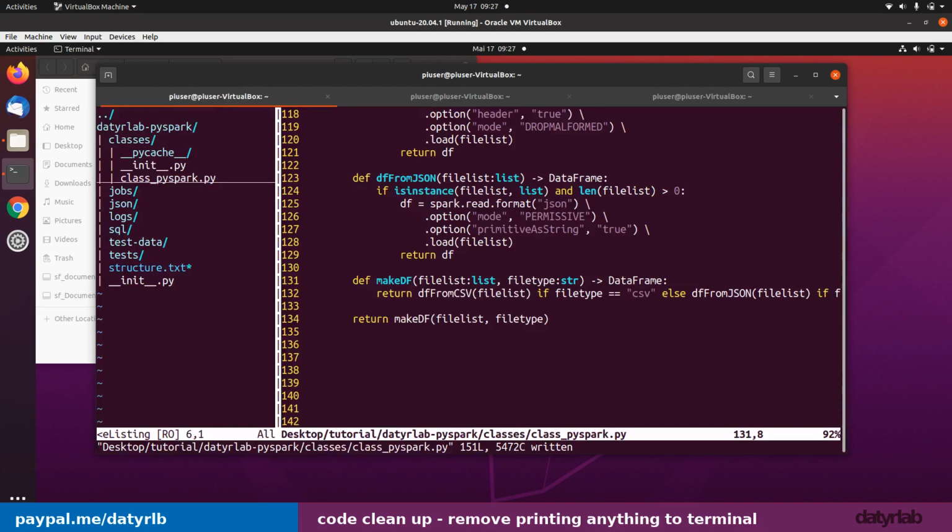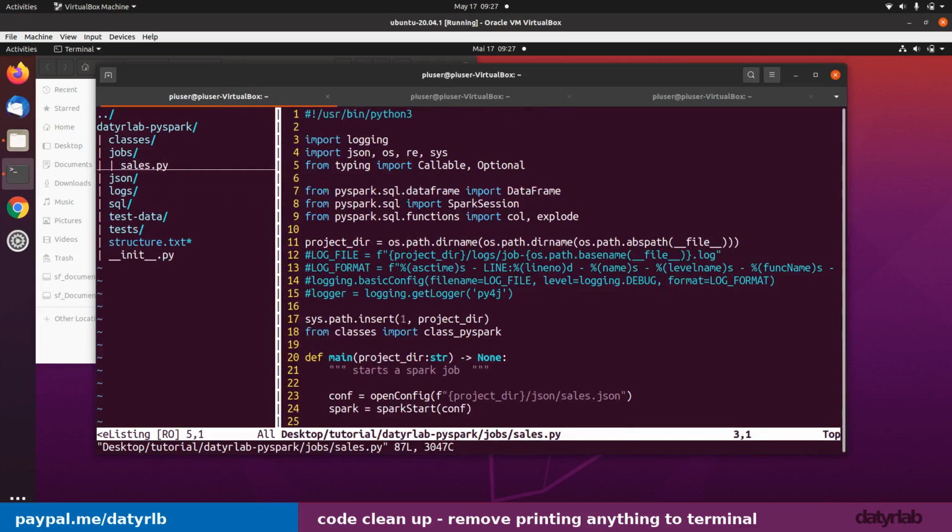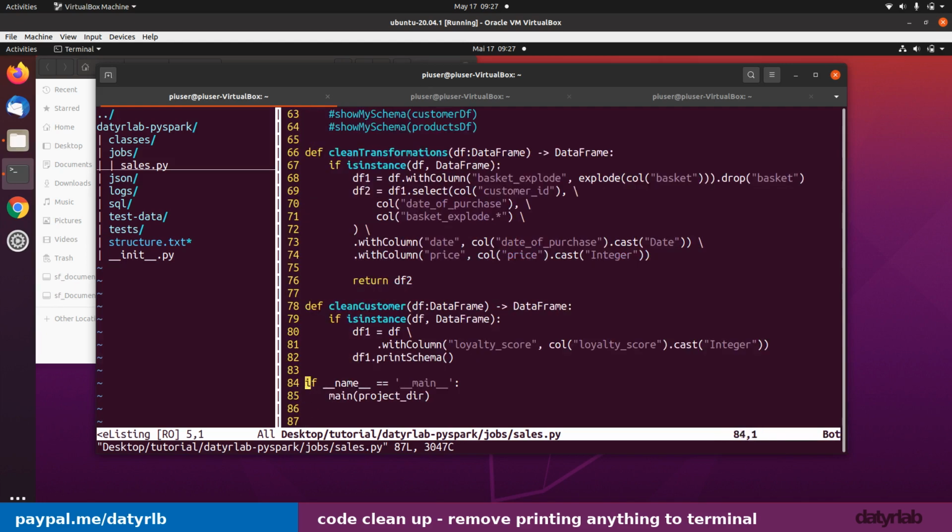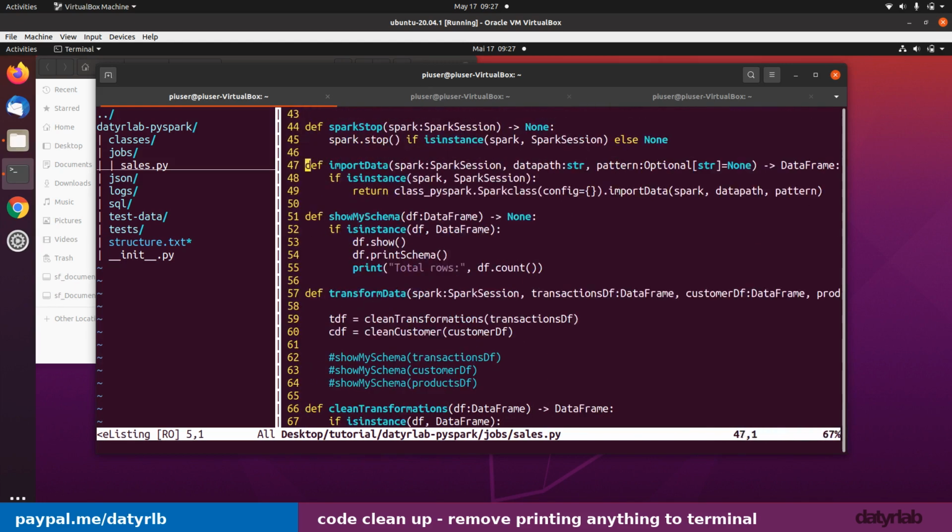Now, let me just go back over to jobs. What I want to do is introduce a new function over here to replace showMySchema. I want to stop printing to the screen.